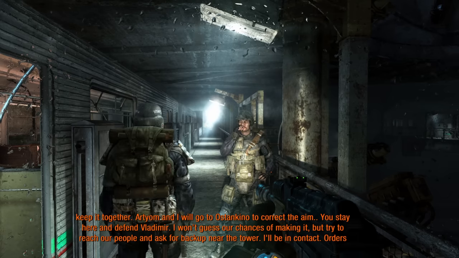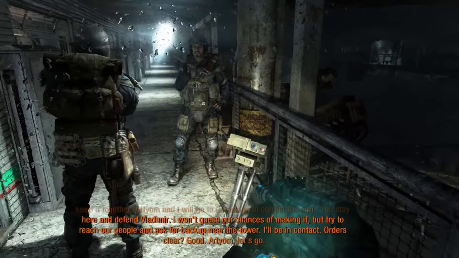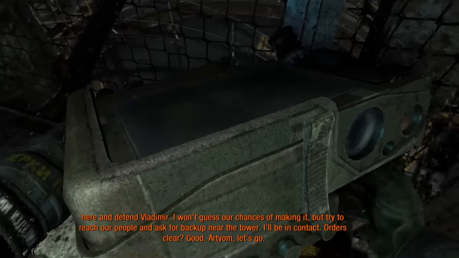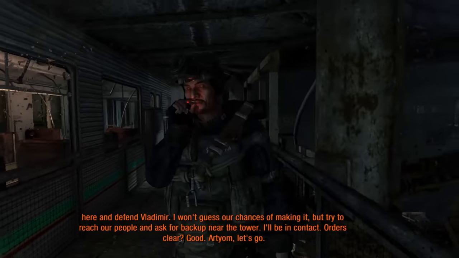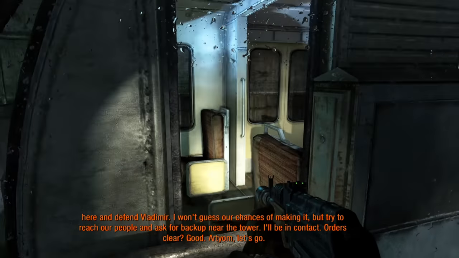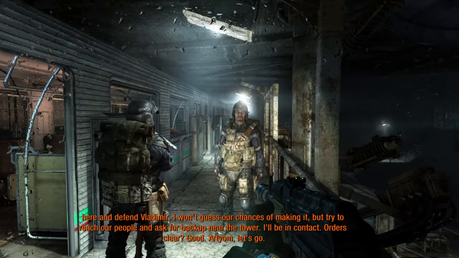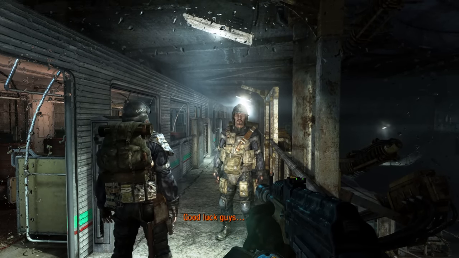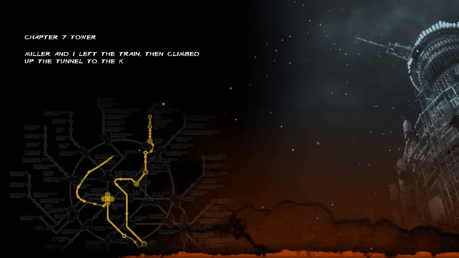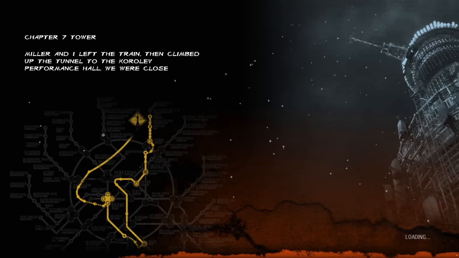Let's keep it together. Artyom and I will go to Ostankino to correct the aim. You stay here and defend Vladimir. I won't guess our chances of making it, but try to reach our people and ask for backup near the tower. I'll be in contact. Order's clear? Good. Artyom, let's go. Good luck, guys. Miller and I left the train, then climbed up the tunnel to the Korolev Performance Hall.